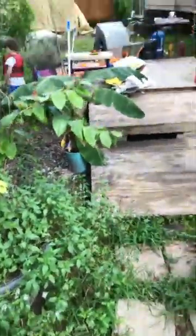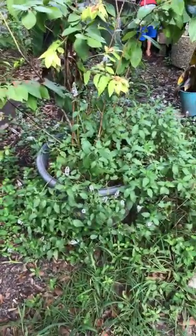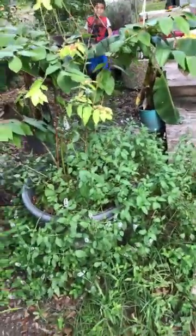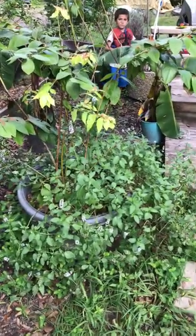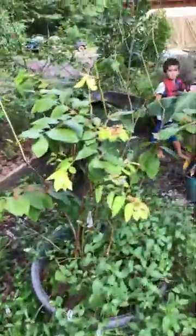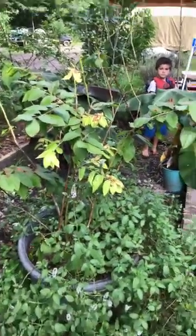Apparently mint does good as a companion plant with blueberries. I plant them in the base of them, the mint grows good, and then it seems like the blueberries like it, I guess because of the ground cover around the soil, and I don't know if it produces any kind of nutrients for it or not, but like I said, this one was just sticks while the other ones had green leaves on it. Don't have any mint in there, and it's looking worse than the one that looked like it was dead. So no telling.